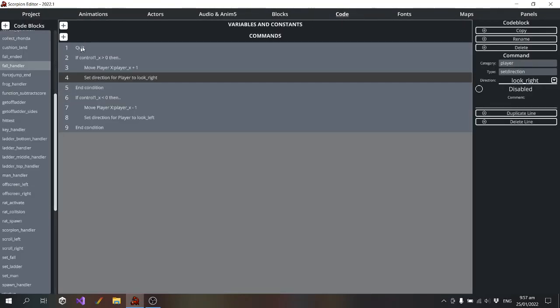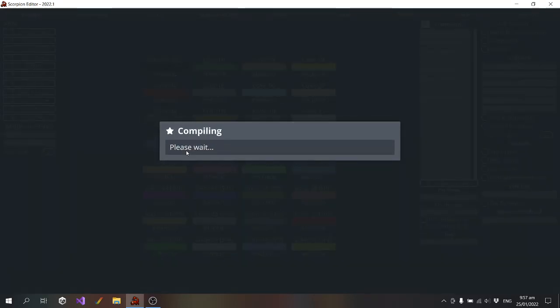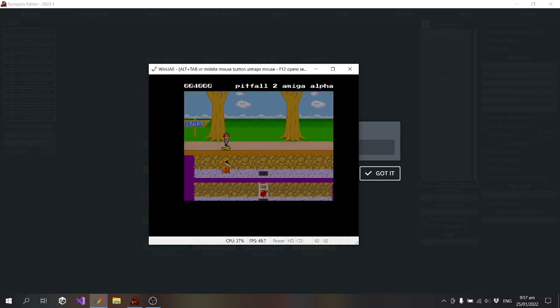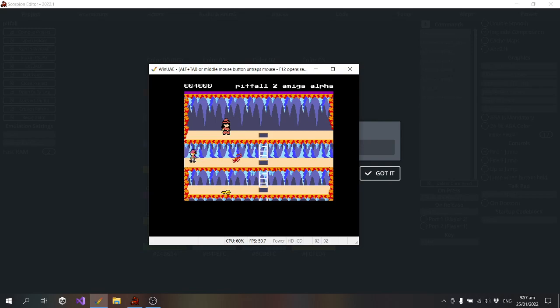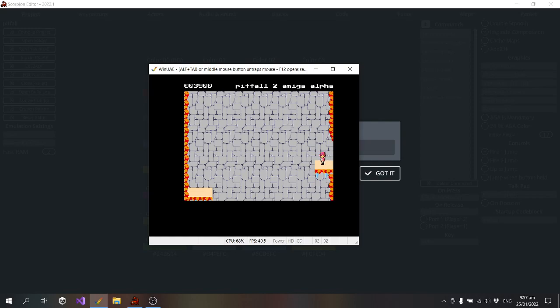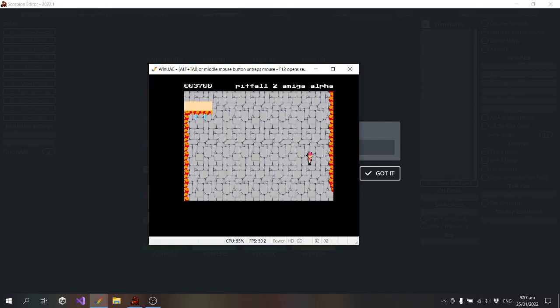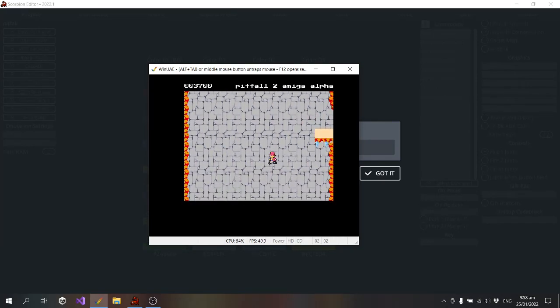I just need to remove quit from there, and then I will give it another go. No, okay, it's acting very weirdly. Oh, so many bugs to fix on this one.